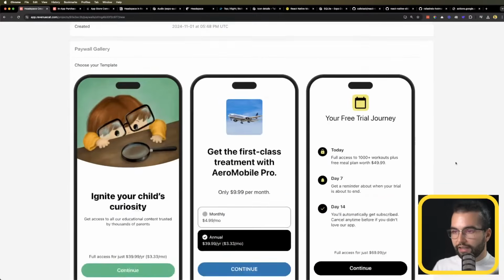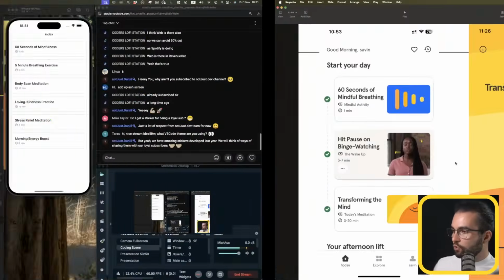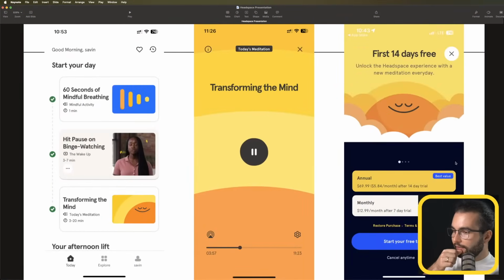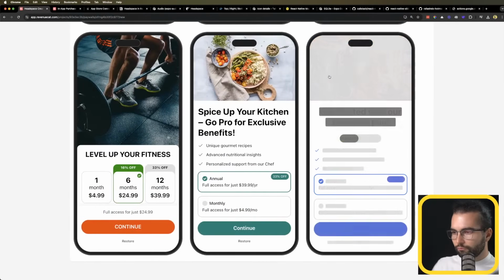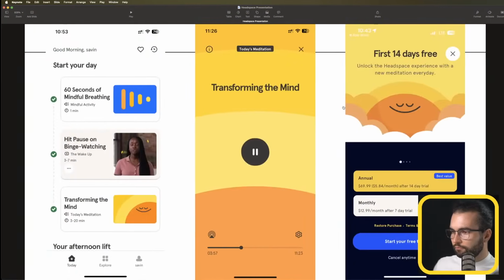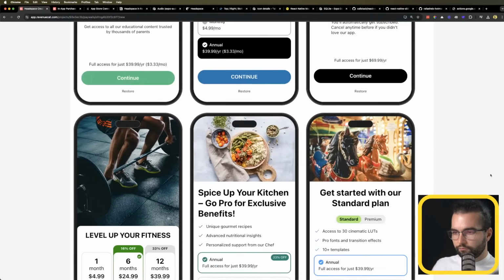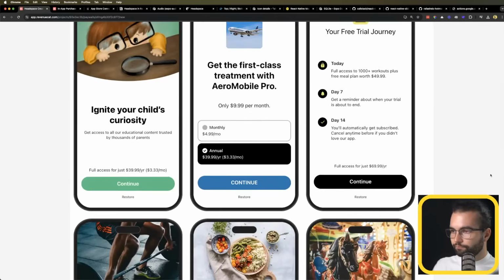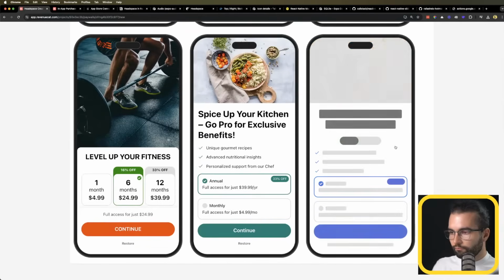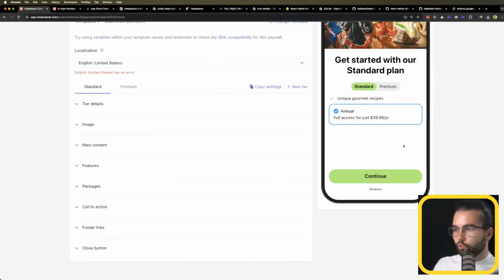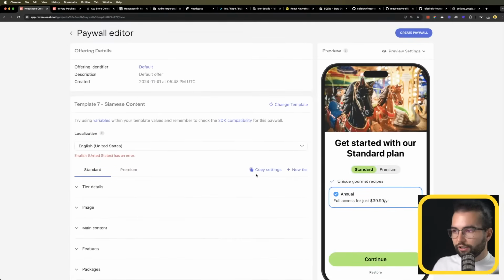Which one do we like most? Which one is closer to the actual one? Probably this one. Let's select this one, or whichever you like most.